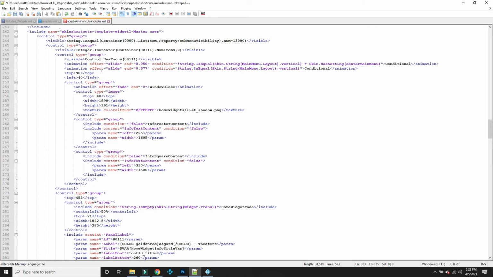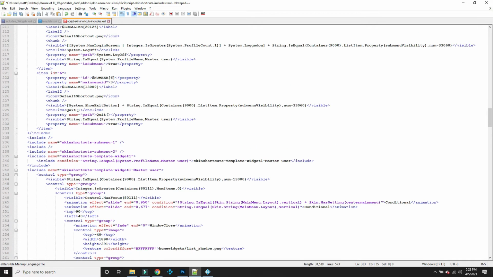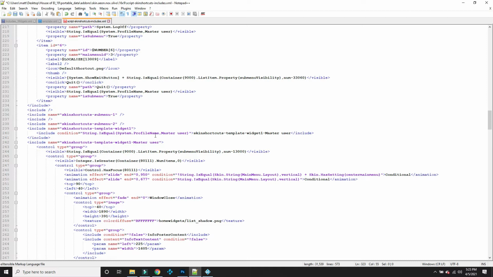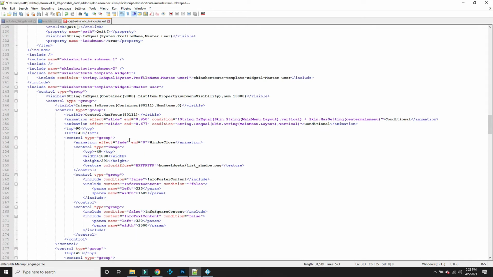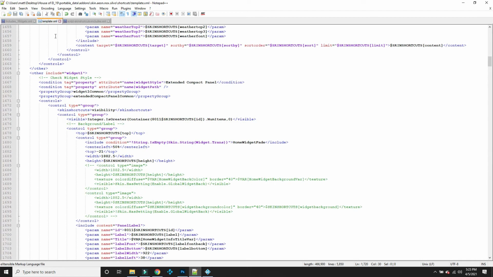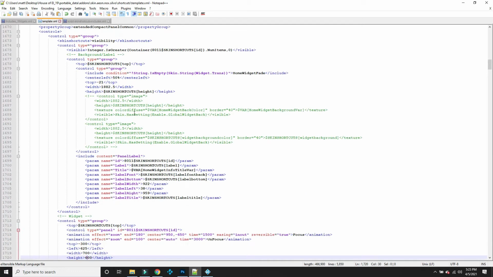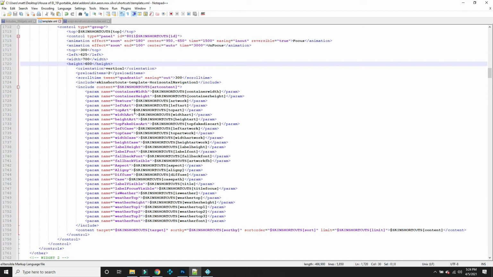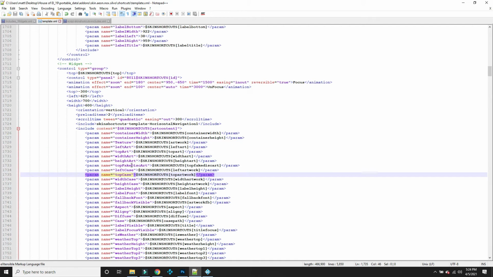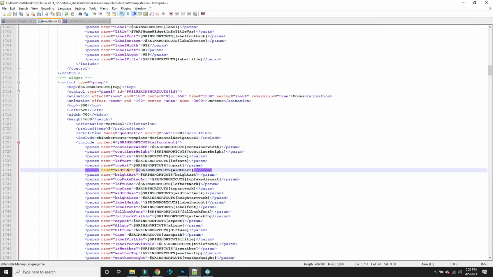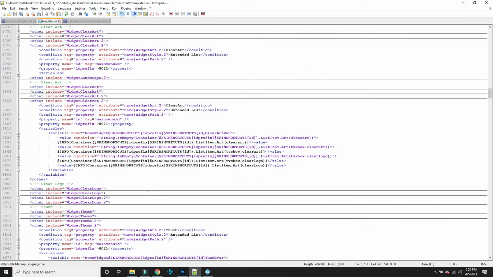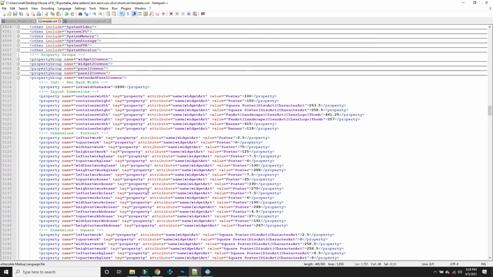It is self-described as a shortcut. It's using a master profile as this. I'm not entirely sure how that works because, let me get back to template. Now, in this group right here, it ends. It doesn't give you the width or art or anything like that in here. As you can see, width, art, and all that. It's a shortcut. Down here, it has all that info right in here. See here, extended panel common.